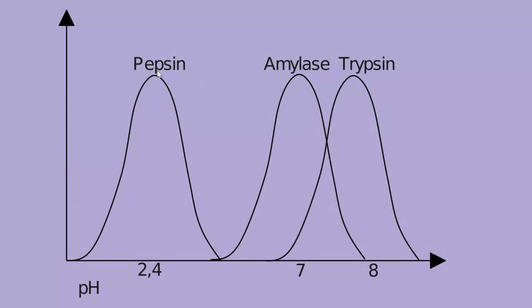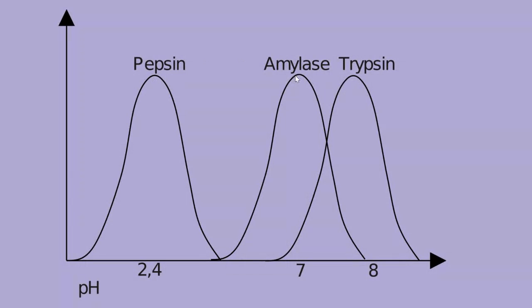So here are a couple of different types of proteins that are enzymes. There's pepsin, amylase, and trypsin. And what you can see here is that pepsin actually has the highest amount of activity going on at a pH that's about 2 or 4. Low pH, remember, is acidic. So pepsin, that might be in your stomach where there's a lot of stomach acid, is actually going to be able to work at those low pHs, and it actually wouldn't work at a neutral or higher pH. See, pepsin's activity is only at low pHs.